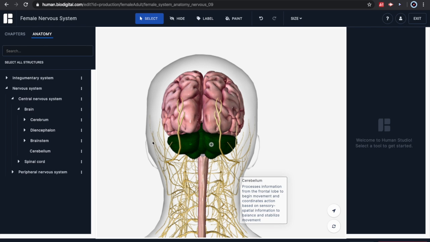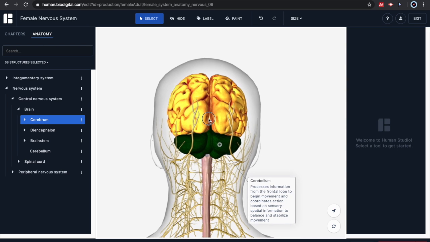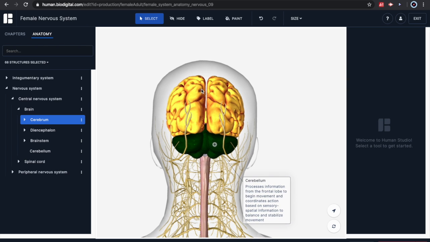Now I want to look at my cerebrum. So I just want to hit that select button. I'm just going to click on that. So the cerebrum is the most superficial part of the brain. It's going to make up most of the brain's mass, and it's organized into these two distinct hemispheres. We have our left and our right hemisphere, and it's divided or separated by this very deep groove. And you can see that there. You can actually see all the way past that. That's called the longitudinal fissure.